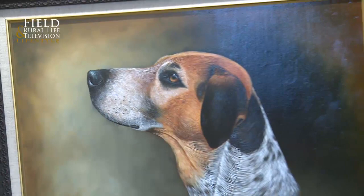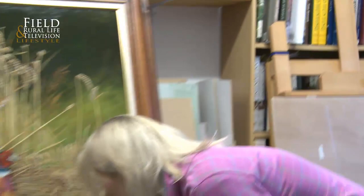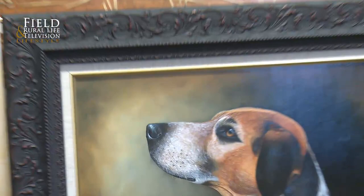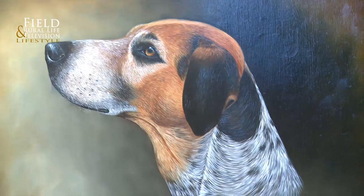And on the backgrounds we've got quite a nice variation, haven't we? Yeah, I tend to try and have light areas and dark areas, and that really gives the painting a 3D look. It kind of pushes some parts further back and brings others forward - where he's quite light here I've got the darker part of the background, and up here where the dark nose is it's lighter to highlight that. The detail on the nose is just tremendous. I also take lots of colours from within the animal itself to put into the background - the yellows, reds, blacks and blues.